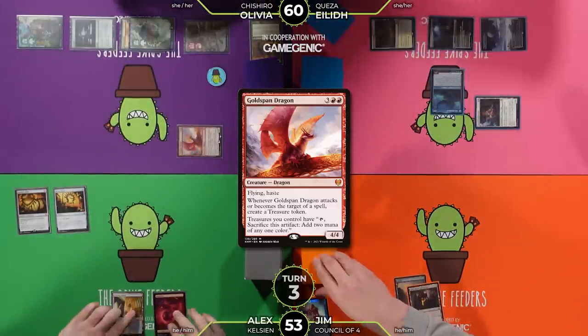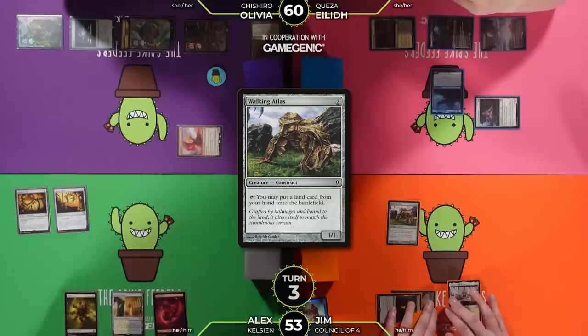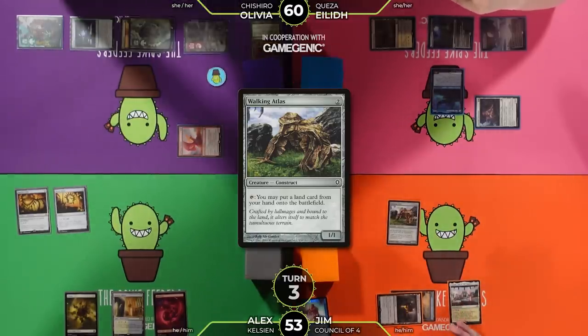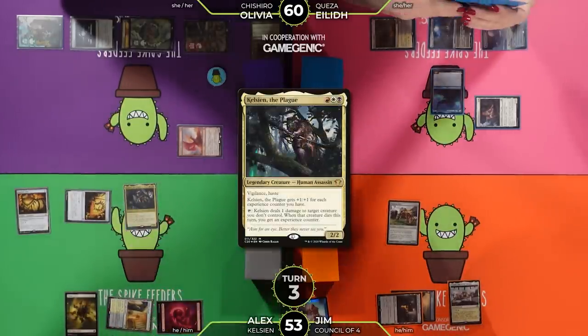Cool. Untap, upkeep, draw. And I'm going to tap two. I'm going to cast Walking Atlas. What's that? It's a 1/1, and I can tap it to put a land card from my hand onto the battlefield. Oh, I'm going to tap a mountain to tap a Boros Signet to add a black with my Goblin Shrine to cast Kelsien the Plague.